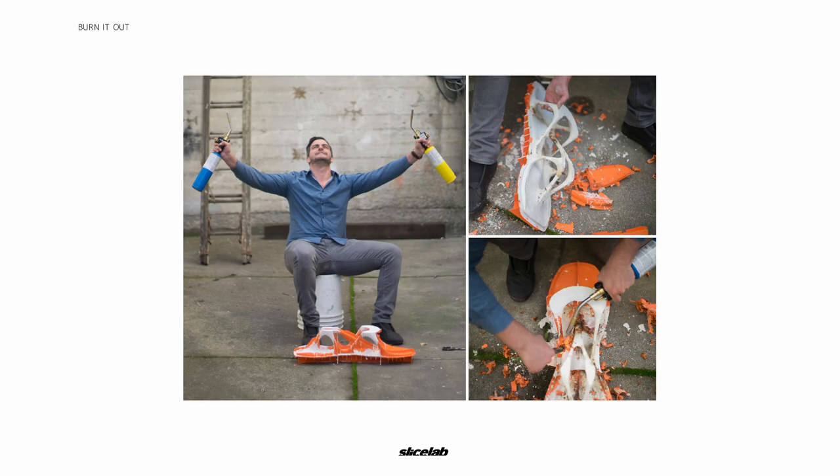Because of the reinforcement veins we put on the outside of the 3D print, we had to actually burn this thing out — so we channeled our inner pyro and got in there with blow torches. The PLA plastic is very strong and very sharp, so if you go to chisel out these pieces you can cut yourself pretty badly. Plus, it was just a lot more fun to do it this way.